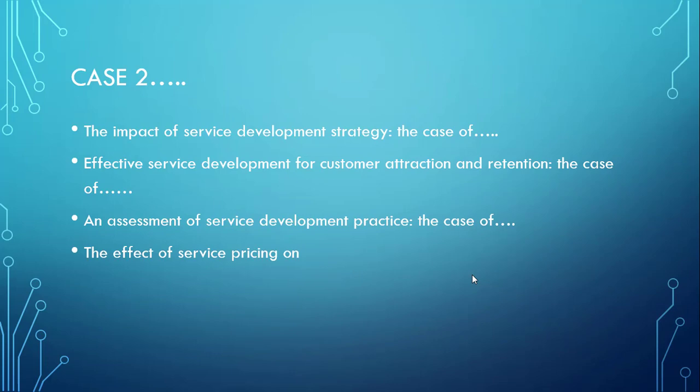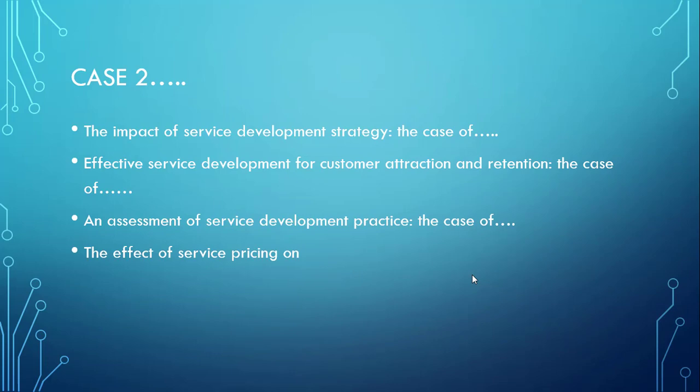Can you differentiate the dependent and the independent variables on the first one, the impact of service development strategy? On what? So the service development strategy might be the independent variable, but what about the dependent variable? Where is the dependent variable? So it doesn't fit to be a research topic or a research title. Let's see the second one. By the way, can you fix the first title? Can you make it attractive? You could try those things, and we'll discuss it some other time.